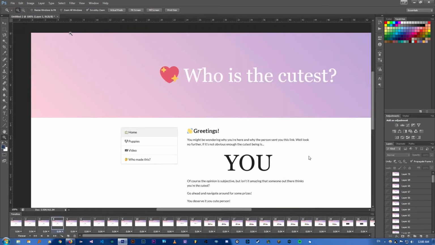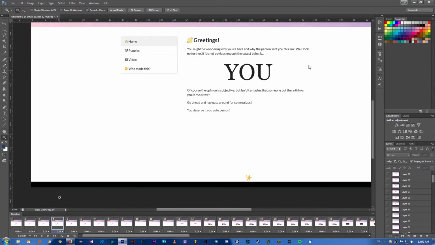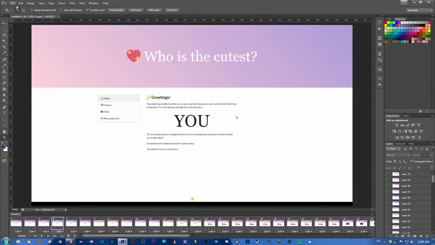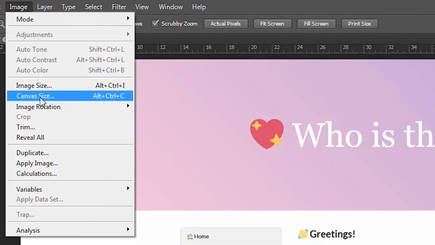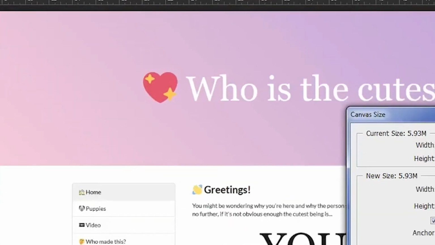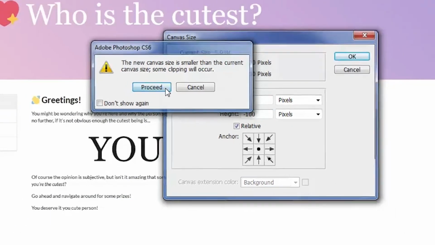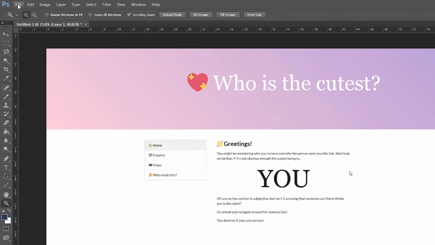You can't really see it, but there's these black spots on the GIF, and I want to take them out. Okay, so let me go take them out. So image, canvas size, pixels, negative 100. You want to go negative 100. You're not adding, you're lowering the canvas size. Yes, I agree. There we go. I like where this is going.